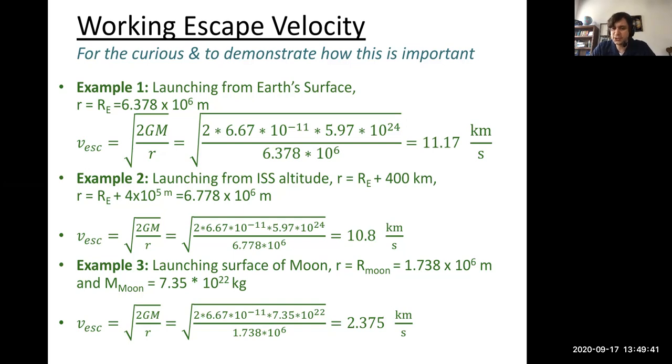It is super easy to launch things from the surface of the moon compared to launching them from the surface of the Earth. It's much easier to escape the moon than it is the Earth. So eventually we may want to consider building all of our space exploration, our solar system exploration facilities from a moon base. I know we're talking some sci-fi stuff there, but these are things that people actively think about. And now you can see why that would be such a huge advantage.